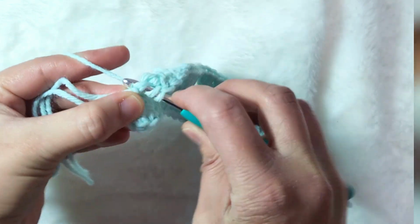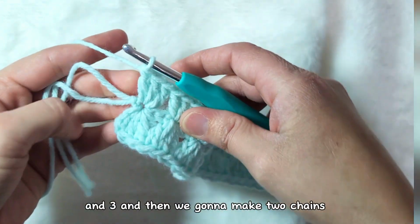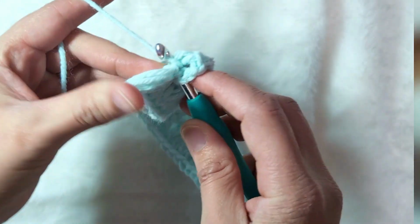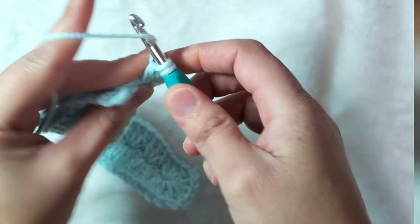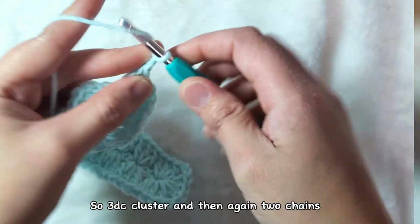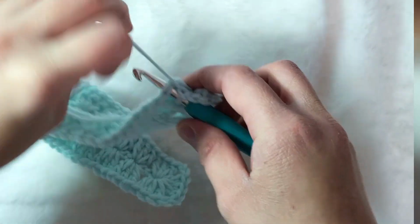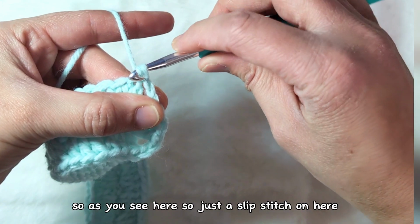So 1 DC, 2 DC, and 3, and then we're gonna make 2 chains. And then again another 3 DC cluster on here. So 3 DC cluster and then again 2 chains. And then make a slip stitch with the second one. Skip the first one. So as you see here, just a slip stitch on here.